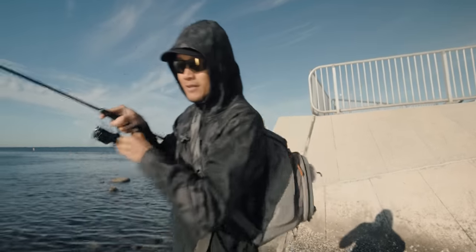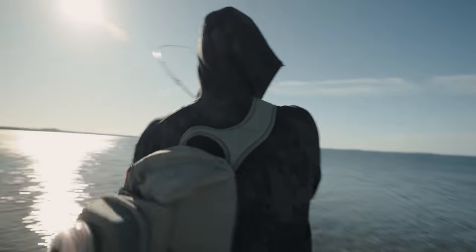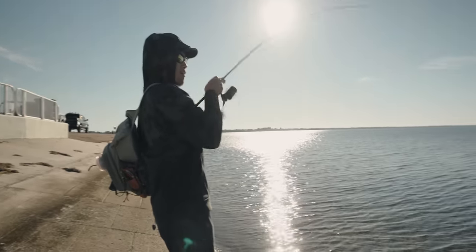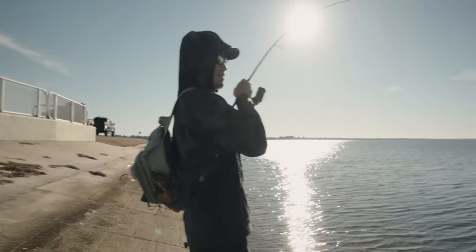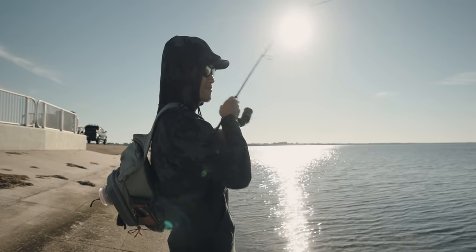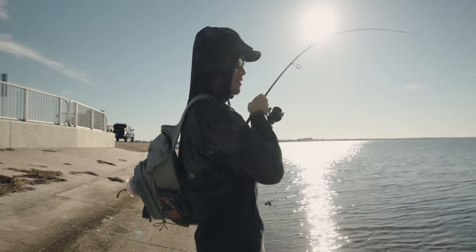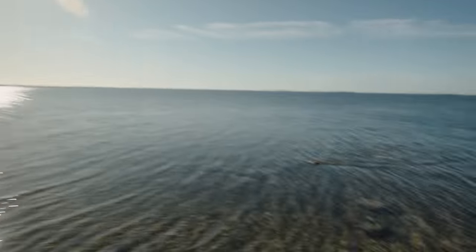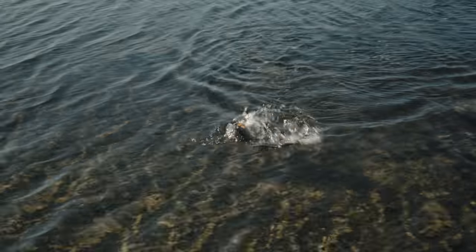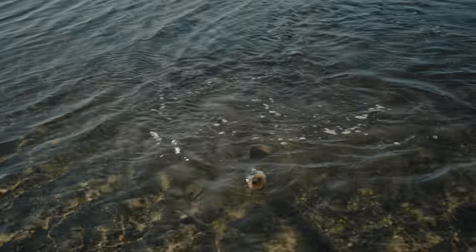Oh yeah, good one. Good fish, guys, good fish. That's a good fish, man. Oh my gosh. He smoked that Slam Shady 3-inch paddle tail, man. That's a freaking tank. Oh my gosh. Look at that. Yes, sir.